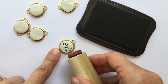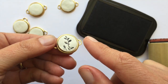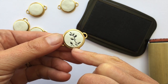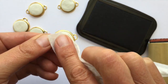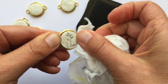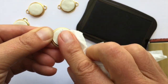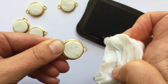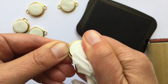If you don't like that impression, you can do the same thing that I showed you before. You can just pinch this off. Like if you want to have this come down a little bit more, you can take a wet wipe and try to get some of that ink off, like this. Or you could also pinch off or add to the clay.